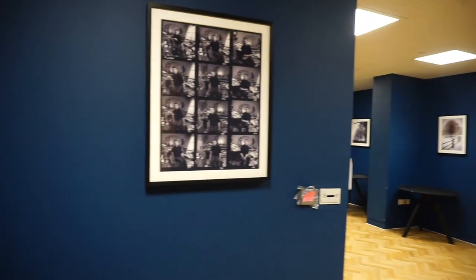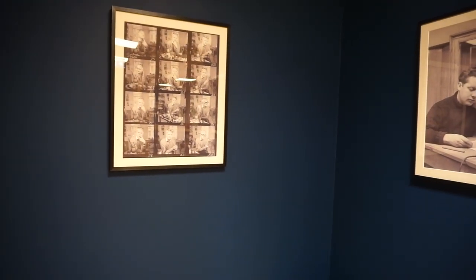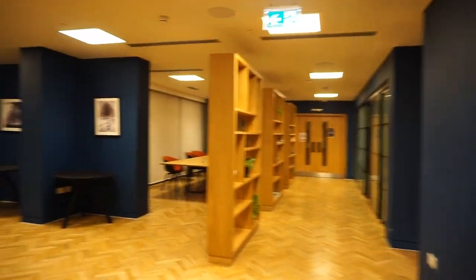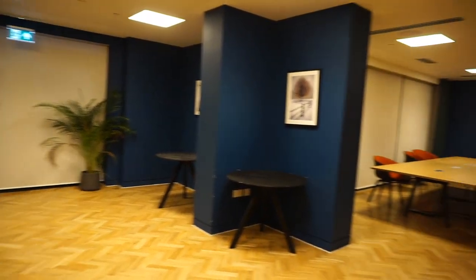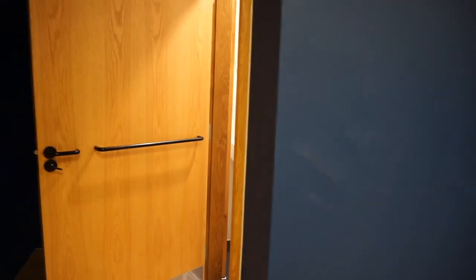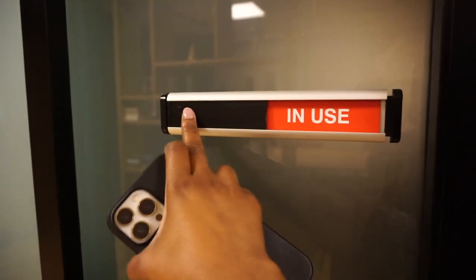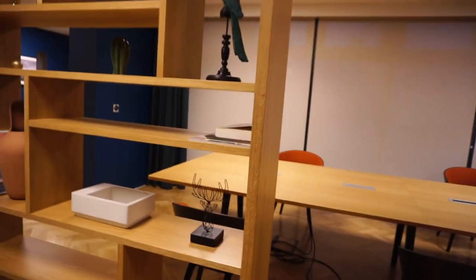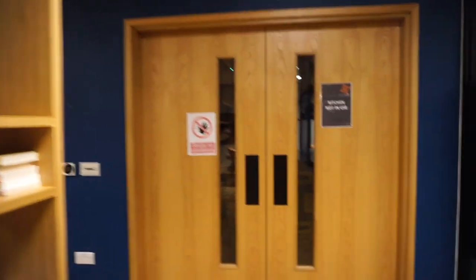When you come in, this is what the workstation looks like. I don't think I've ever shown you guys this on my vlog. Someone is in there working, and then around here you have a bathroom and these little cubicles which are quite nice - they have vacant or in-use indicators. Then you have a little table for meetings if you want to work there, which is quite nice. I absolutely love this decor.